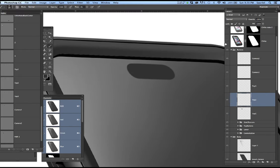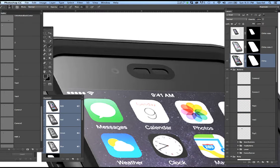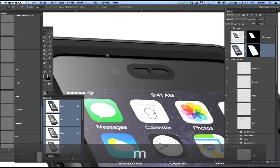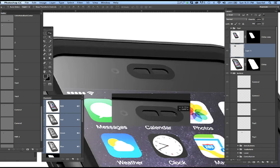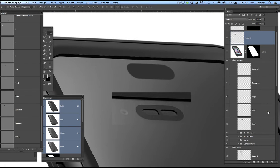And here's a little trick sometimes. Watch what I'm going to do. I'm going to click up to the clicky copy. That's the lighter version, which I don't need anymore, so I'm going to throw it away. I'm going to click up to the clicky copy. I'm going to hit the M key for marquee, and I'm just going to make a marquee, Command J, duplicate copy of the image. I'm hitting Command J right now, and I'm going to take the V key and just move it down. I'll delete this in a minute, but I kind of want it here so I can see it. Rather than moving the whole entire other image in the way, I now can just paint on number two and look at how I can see what this is supposed to look like.